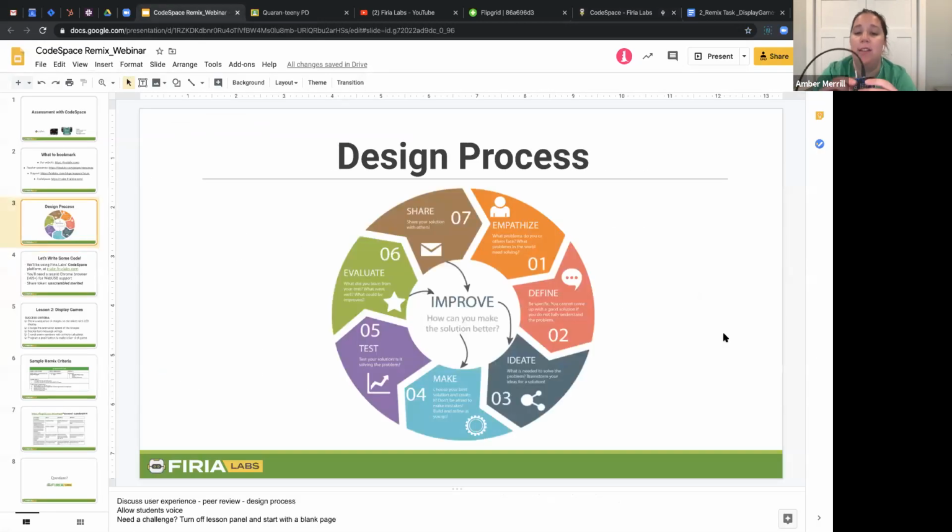So if I go back to this design process, now this isn't really a problem that we're facing because it's a game, okay? But this is where I introduce it to students and just start with, okay, here is the design process. All right, so what's a problem? Well, you could say one of the problems is if you get 10 or more button clicks, you don't know how many you got. Or you might say, well, it only scrolls once, and then I don't know what my score is if I missed it, so that's a problem. So you can think about some of those problems, even though they're not real problems, they're game problems, but it has to do with the user experience.